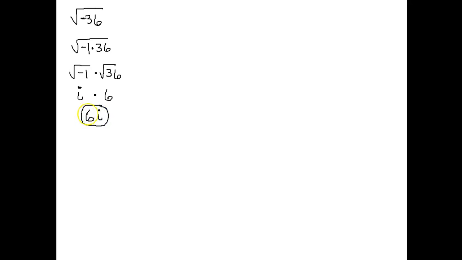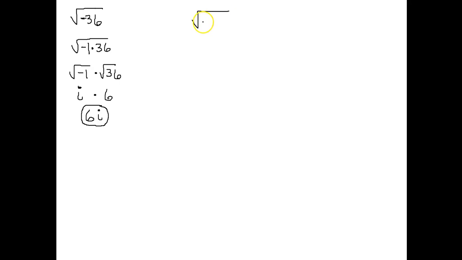Okay, for example, let's say you have square root of negative 36. Well, we know square root of 36 is 6, but this is square root of negative 36. So keeping in mind that negative 36 is the same thing as saying negative 1 times 36. What you've really got here is square root of negative 1 times square root of 36. Well, square root of negative 1 is i. Square root of 36 is 6. So you end up with 6i. Usually we'll write, if it's just a number, not a radical, we'll write the number first and the i second. Kind of like writing 6x instead of x6.